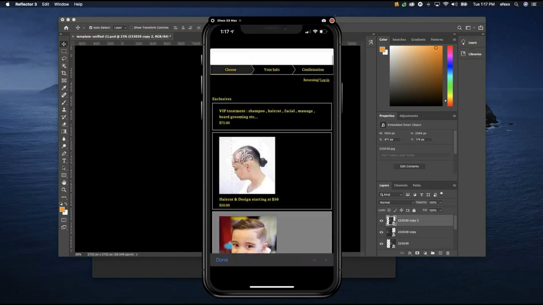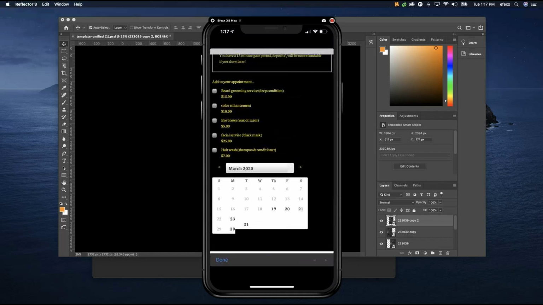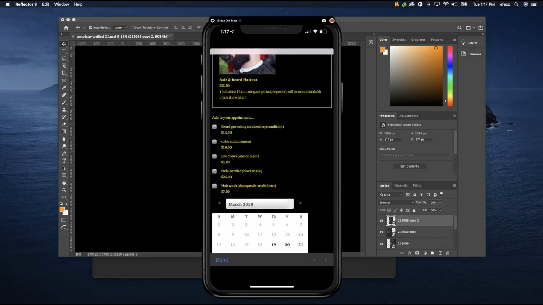But if I choose a different option, I get a whole lot more add-ons. Let me add my beard grooming service. Let me add color enhancement for $10. You know what? Last time I was there, he didn't do my eyebrows. I want to make sure he gives me a shape up in my eyebrows next time. Let me go ahead and add that. That's going to add an additional $5.